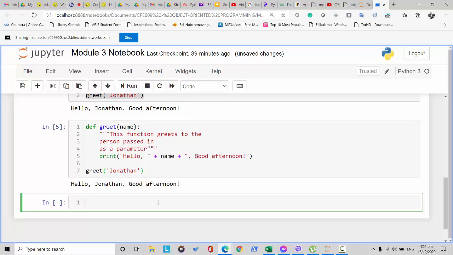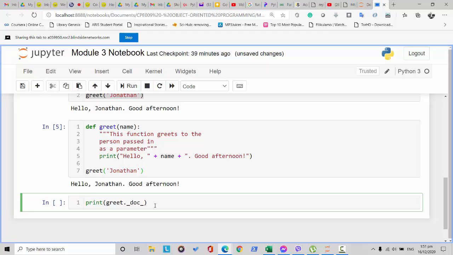So if you want to print the document attribute of the function, you can call underscore underscore doc underscore underscore. Of course you need to put the name of the function, greet dot underscore underscore doc underscore underscore again.